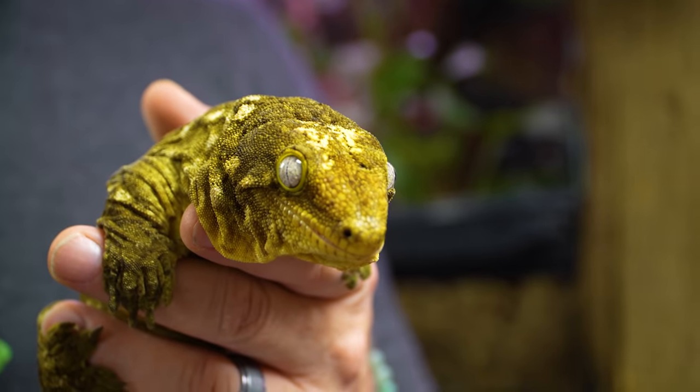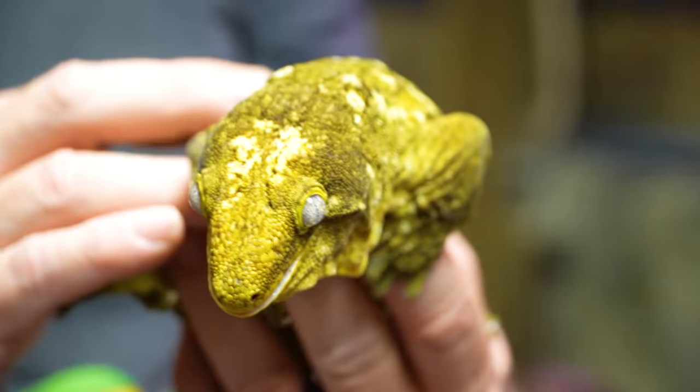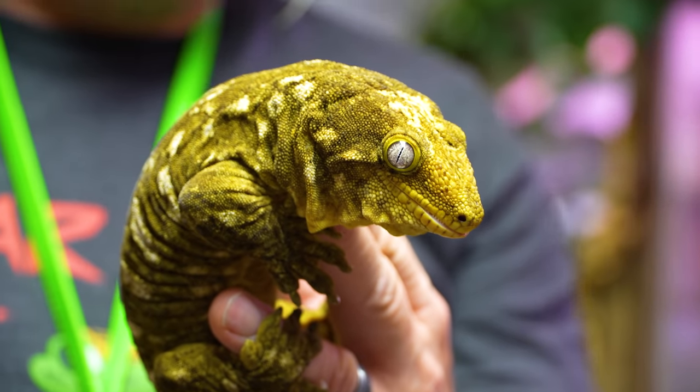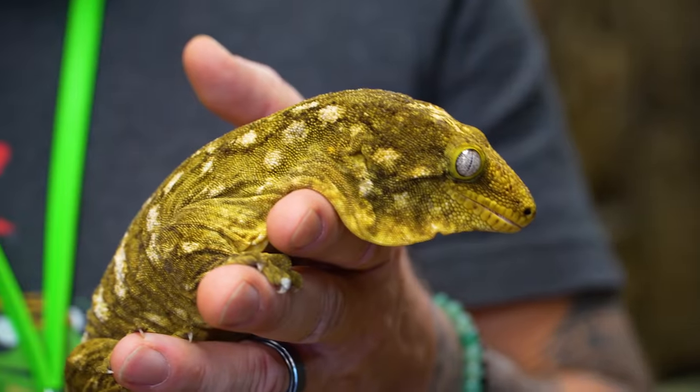We have about a dozen to 15 leachies in our collection. Just starting to breed them like I mentioned earlier in the video, but they're just absolutely amazing animals and we hope we produce babies. The reason we made this room — the New Caledonia room — is that you actually want to keep these guys cooler. Most reptiles you think need a lot of warmth, but the New Caledonia stuff really likes it in the mid seventies, maybe upper seventies at the hottest. So if you're at 82, 84 degrees like much of our reptiles, it's actually a little bit too warm for them. These guys can even get down to low seventies and upper sixties. They're very easy to care for because you actually feed them a mixed diet — a powdered diet mixed with water, Rapashy or Pangaea or one of those products. Then we give them the occasional roach, the occasional cricket. They're really easy animals to keep.